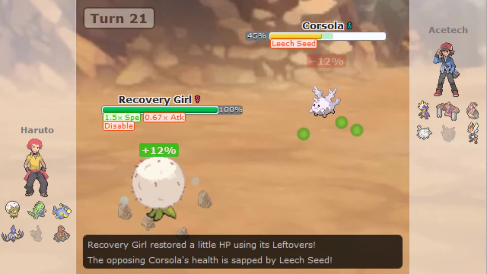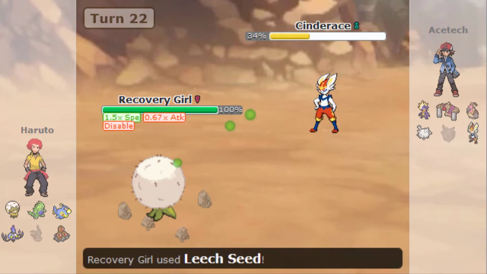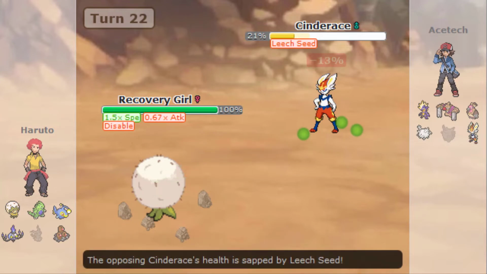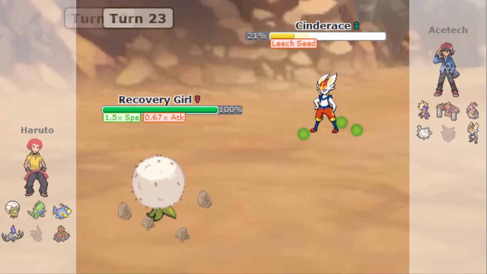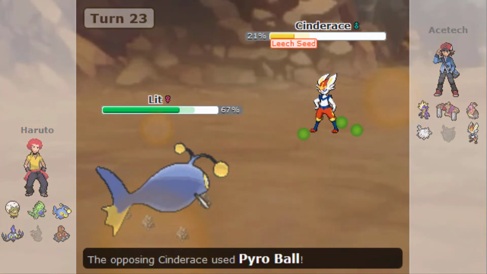Sap Strength surprisingly gets a lot of HP because I guess I have some attack damage on it. I should put it down to 0. But he switches out to Cinderace again. Cinderace has not actually been hit by an attacking move. I think it's been hit by a Giga Drain, that's it, and just Leech Seed. So it's already at 21% because of that.